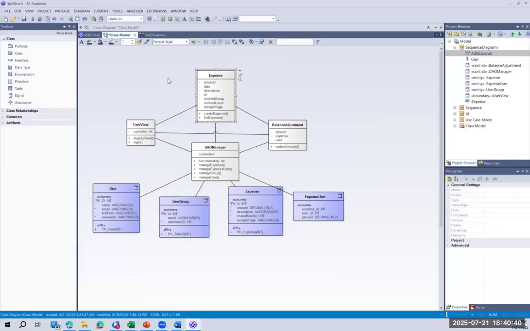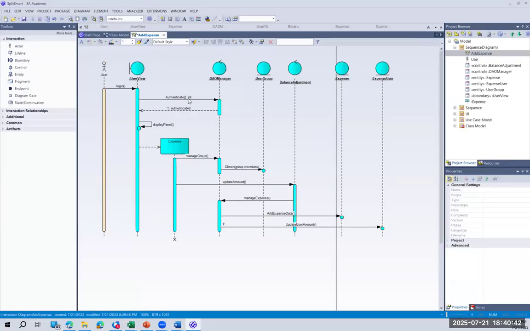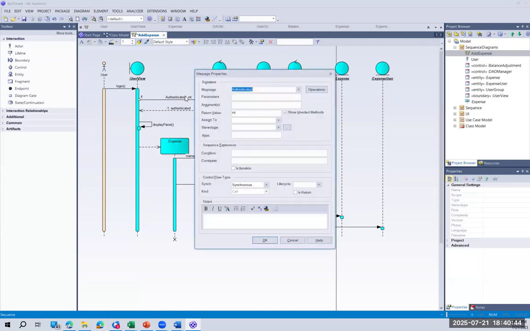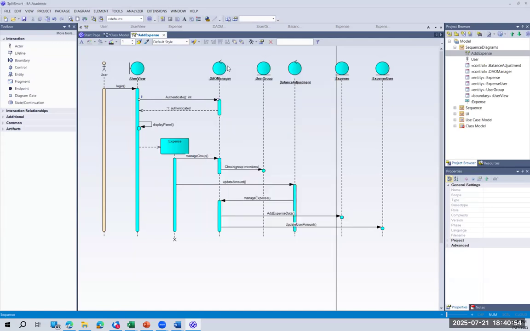The reason that when I click on each message it allows me to choose the message is that this message is an operation that belongs to the DAO manager. This message is sent to the DAO manager, so this function call is an operation that belongs to the DAO manager.